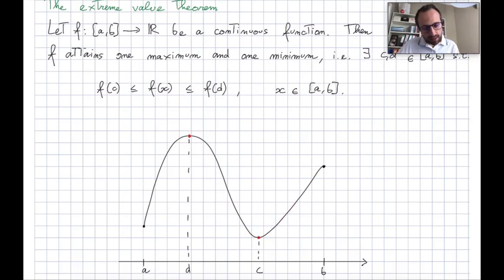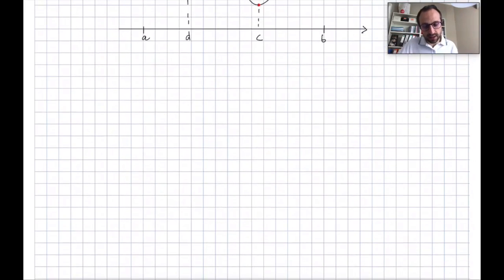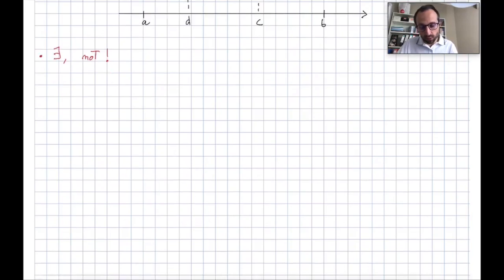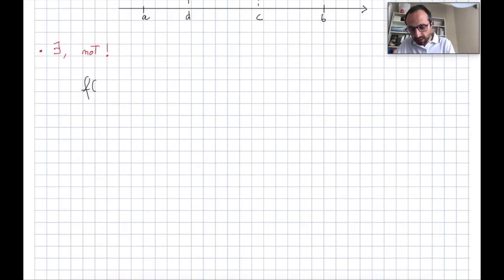Good. So now let's go a little bit into the details and try to understand something more about the statement. One thing is this existence here, and I would like to draw your attention to the fact that this is only existence and not uniqueness in general. Existence, not uniqueness. So this means that the maxima and minima may be more than one.